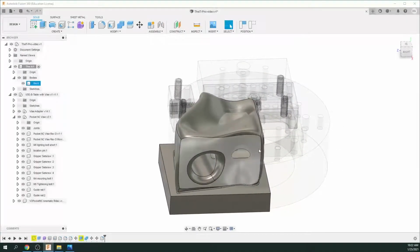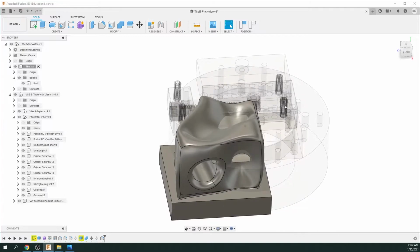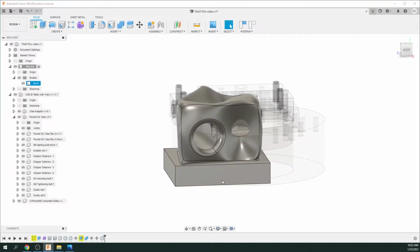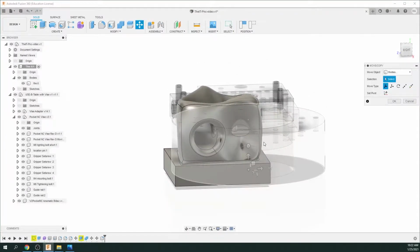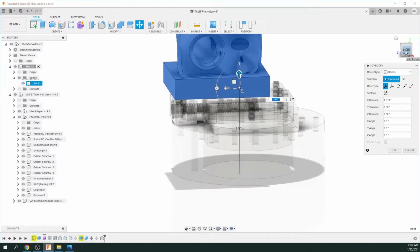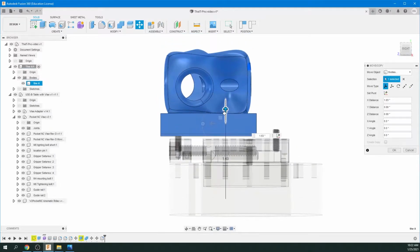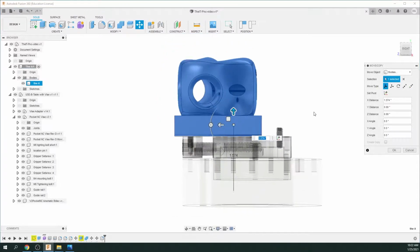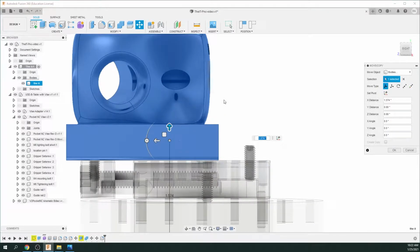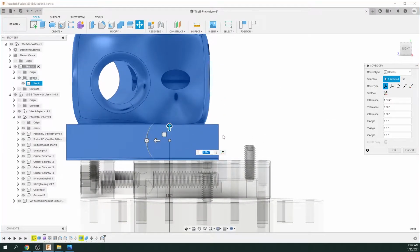So what we want to do now is move the base up so it hits the back set screws. So we're just going to click M for move. We're just going to lift it up. Make sure you're on a right view so we can see where we actually are. And you can zoom in and get as close as you can to landing on the vise.